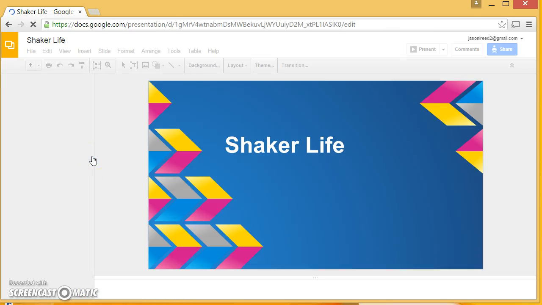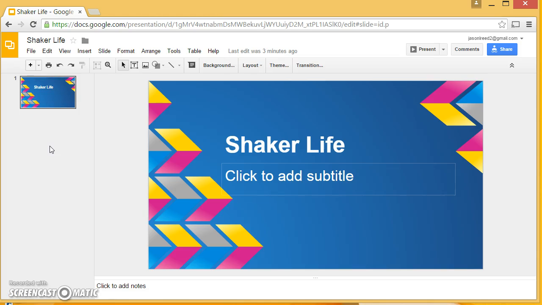Now what this means is you can be working on one slide on one computer while they're working on a different slide on a different computer. They don't have to be anywhere near you, and you can both, or all three of you, be working on this at the same time from different computers, and so it'll help you to collaborate quite a bit. Now, go ahead and do that. Make sure one of you sets up the presentation, shares it with the rest of them, and then make sure that you share it with me as well so I can see it, and then you will be ready to roll with your presentation.